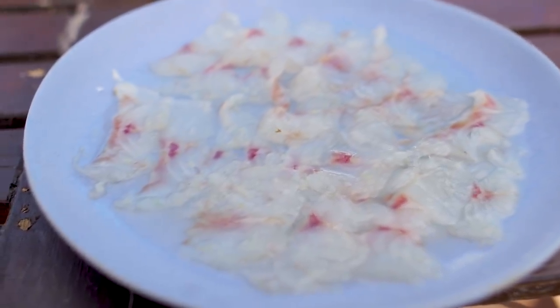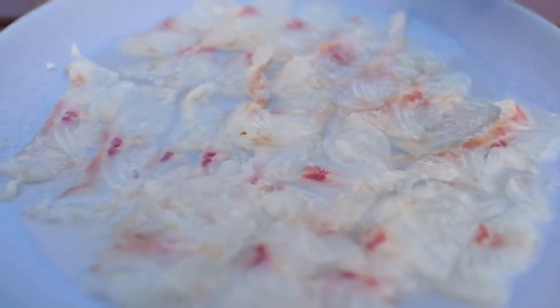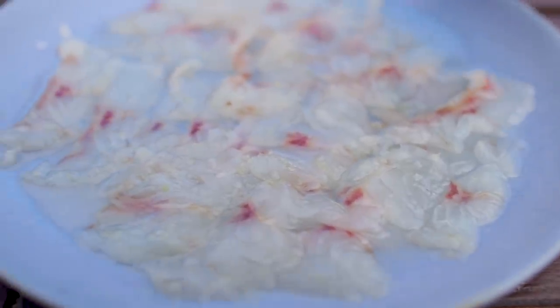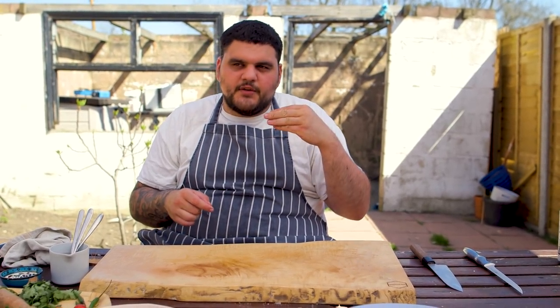Now, the longer you let this sit, the fish changes texturally. So if you let it sit for 5 minutes, you've still got that raw sashimi vibe. If you let it sit for 20 minutes, you've got more of a chew. There's more bite to the fish. So I quite like it fresh and vibrant. So I'm only gonna let it sit for 5 minutes. I don't want it any longer than that. I don't want to chew on bits of fish. Let it sit for 20 minutes, you'll understand what I mean by chew.